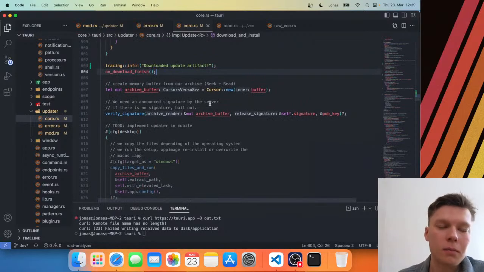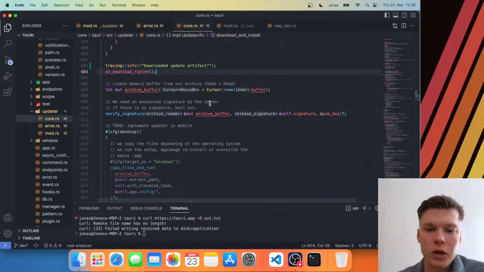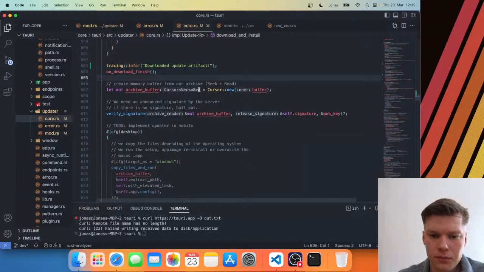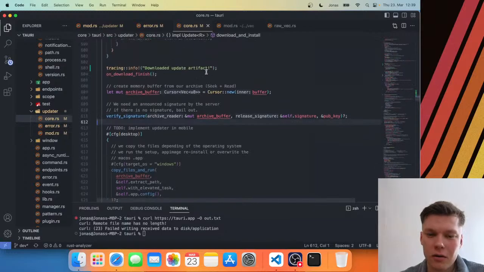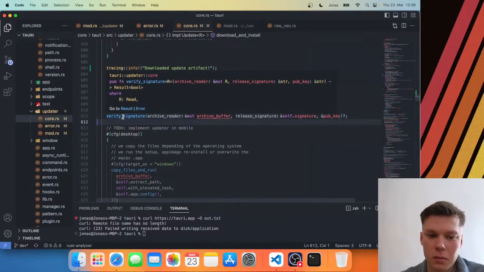Okay. And so the next step we do is we are unzipping it. No, okay. So first of all, we're verifying the signature. Are we unzipping and verifying in one step?